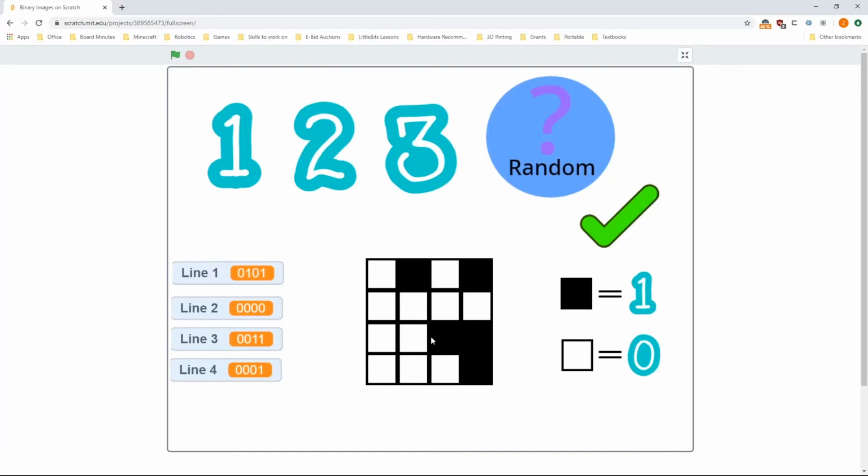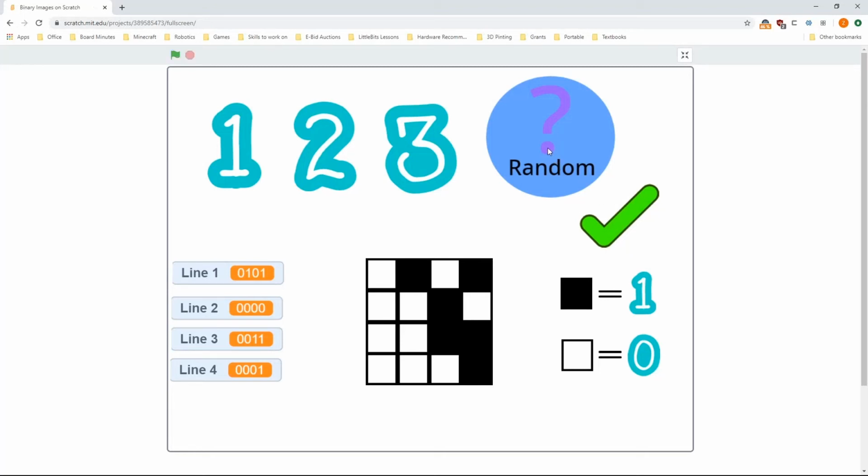Now this pattern doesn't really look like anything. That's because it was randomly generated. But we're going to use our Scratch program to see if we mapped our data correctly. By clicking the check mark, we'll see if we mapped our squares to the data how we were supposed to. If we get it right, we'll hear a cheer and it will say correct. We got it correct. Just so you all can see what happens when we do get it wrong, let's switch one of these squares on this row that we know is all white. And when I try to check it now, it says try again.